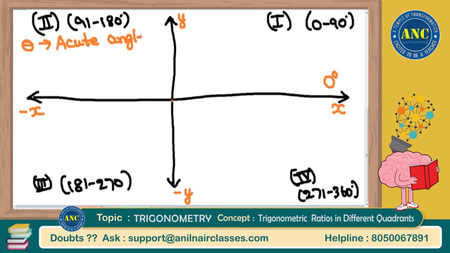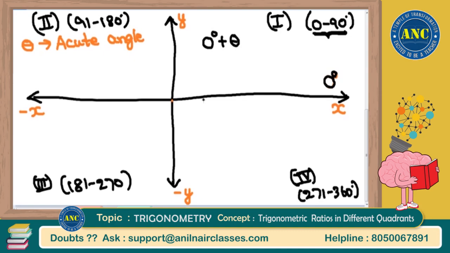Anything which is less than 90 degrees is an acute angle, right? If I call theta my acute angle, then for this 0 degrees, I will push something to it. If I push 1 degree, it becomes 0 plus 1, 1 degree. 1 degree is in the range 0 to 90. If I push 3 degrees, it is 0 plus 3, 3 degrees, also in the range 0 to 90 degrees. That means, can I say the first quadrant is 0 plus some angle theta?